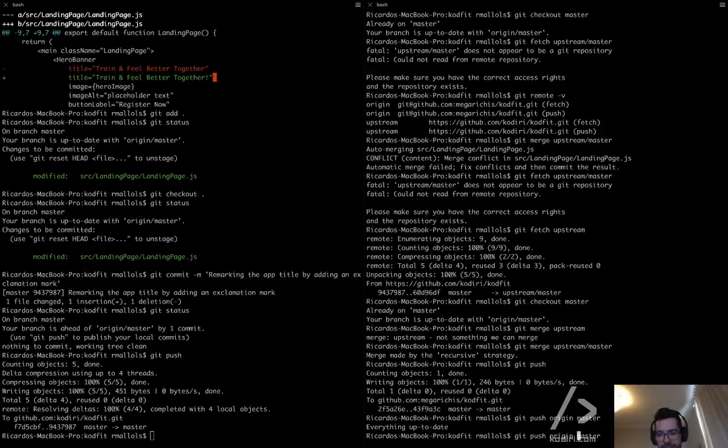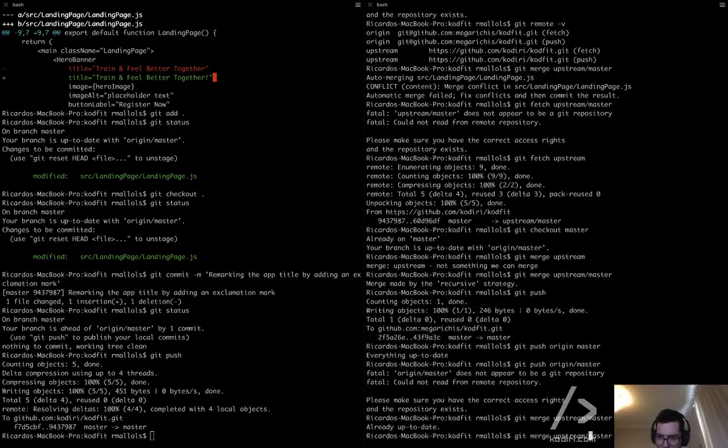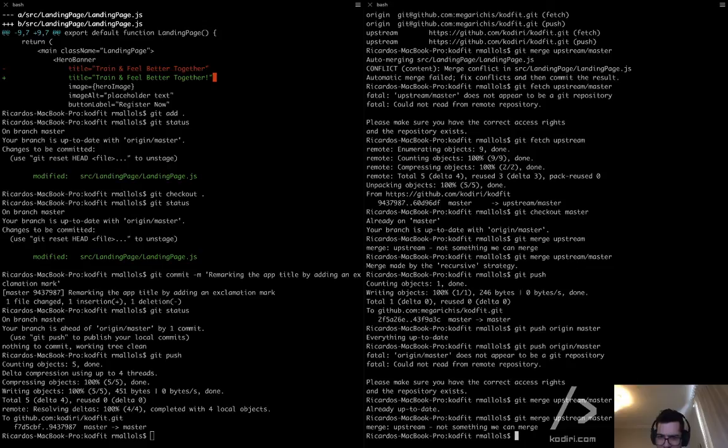You're pushing to the master branch. That's correct. What about the slash? I don't know. I never used the slash. Yes, that's right. So when you do git merge upstream slash master, that's correct. Git merge upstream slash master, and then can we do upstream space master? No, no. I cannot tell you why, to be honest. Yeah, the syntax sometimes is a bit unpredictable. Yeah, I agree with you.